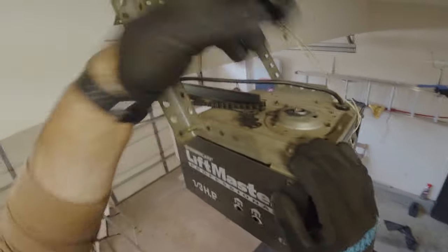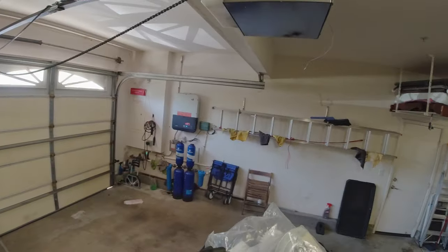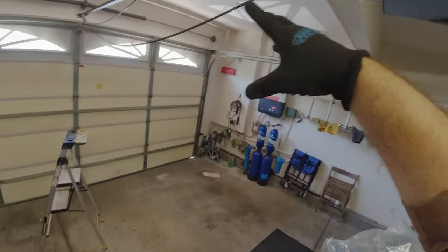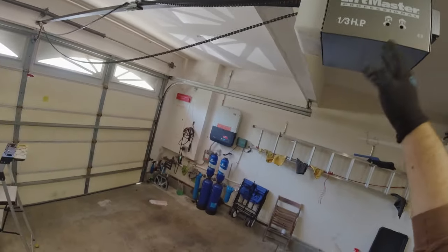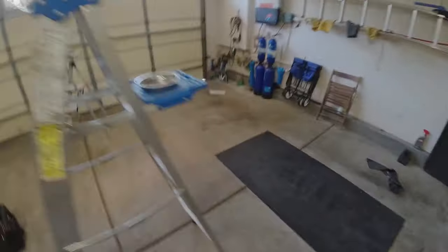We are out here and we have this garage door opener where the sprocket has sheared off. One of the first things I like to do is determine where our travel limits are set, because as you can see the chain has moved forward, but I don't know if the contacts to the limit sensors are forward or back. One way I do that is by testing the sensors.